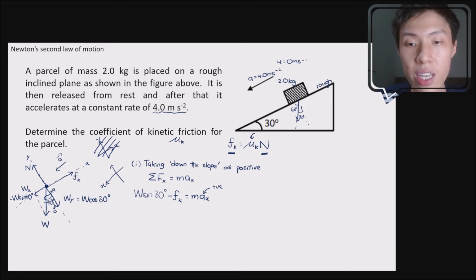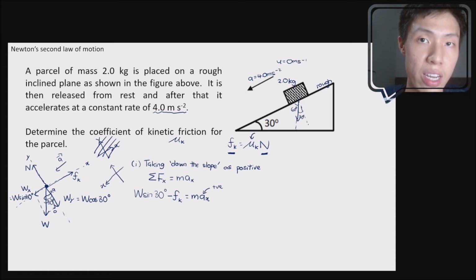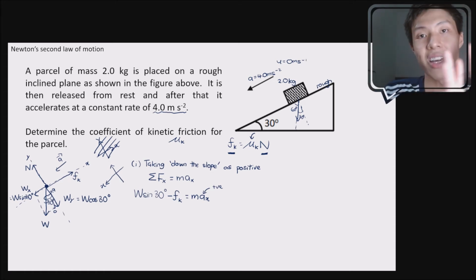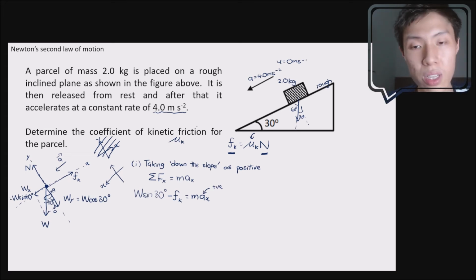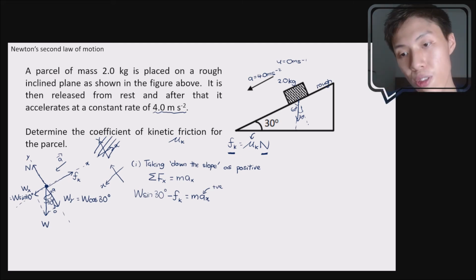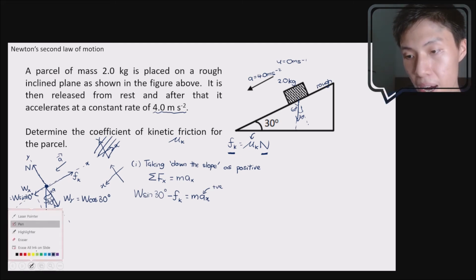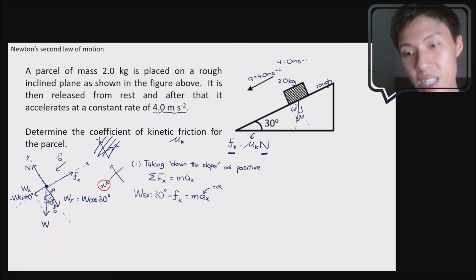If you don't take down the slope as positive and you do it the conventional way, then your acceleration will be negative already, because the acceleration is in the usual negative x direction. So if you want to do it that way, you have to put your ax as negative. But now if I flip my axis, so that my positive x is in this direction, then I will allow this part to be positive, and I allow my kinetic friction to be negative because I flipped my axis already.